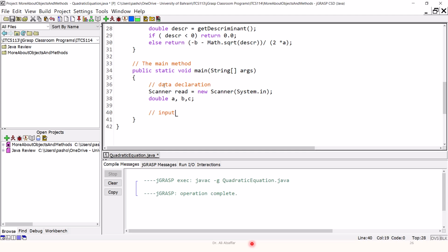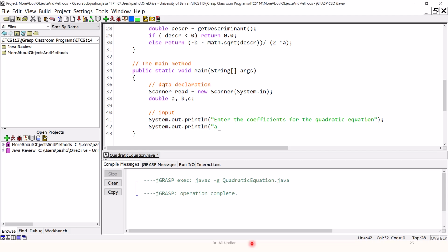And now is for input. So this is input. So we will ask the user to enter these three coefficients. So we will print a message, enter the coefficients for the quadratic equation, and we will write a separate line for the equation.